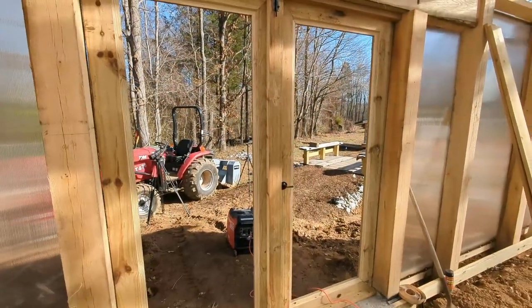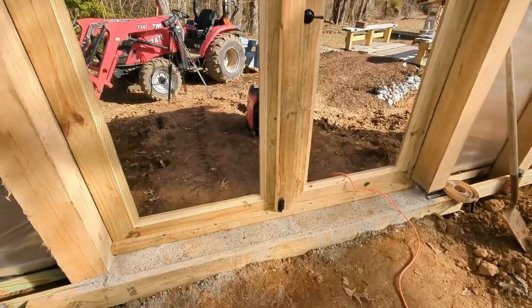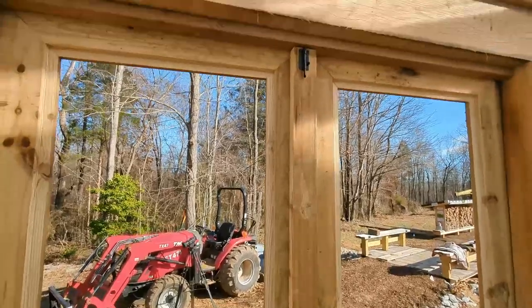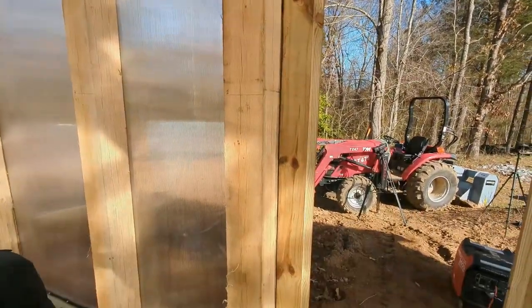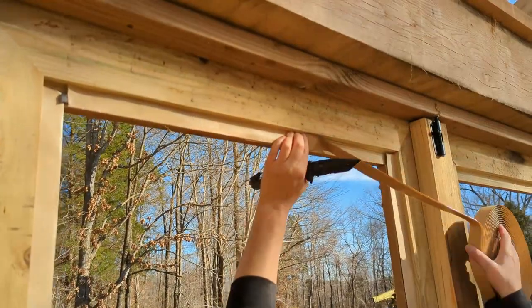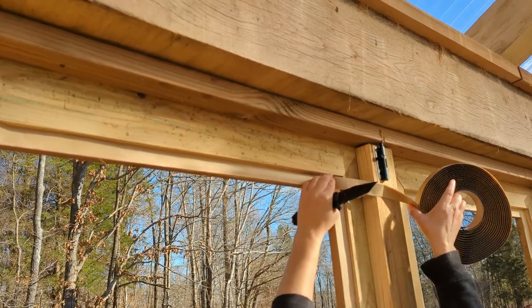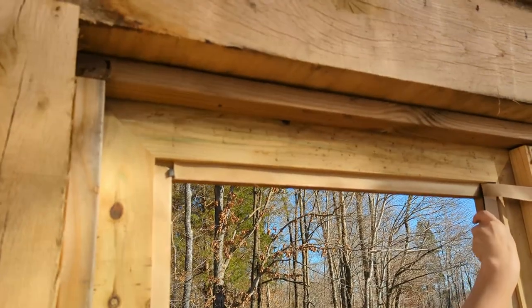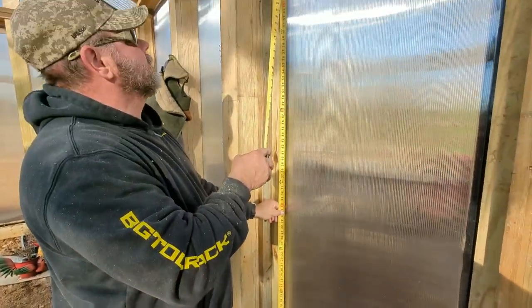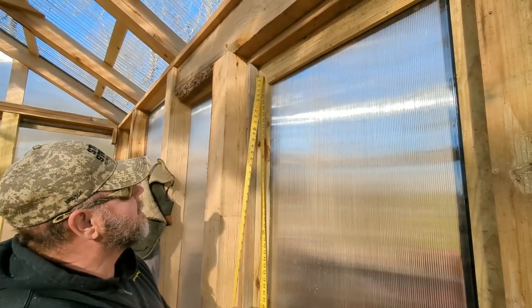We've got most of this door up. We still obviously got to put the panels in. You got to drill the holes for the locks at the top and the bottom. And then we got to put the side pieces running down. Getting close. All right, so she's putting this butyl tape across the top. We're going to put in the polycarbonate panel for the door. And yeah, should be pretty good. Measuring a piece of wood to clamp the panels in. I got butyl tape behind the panels.